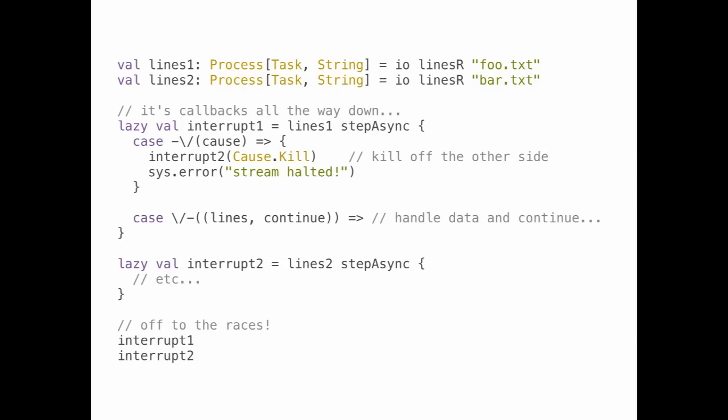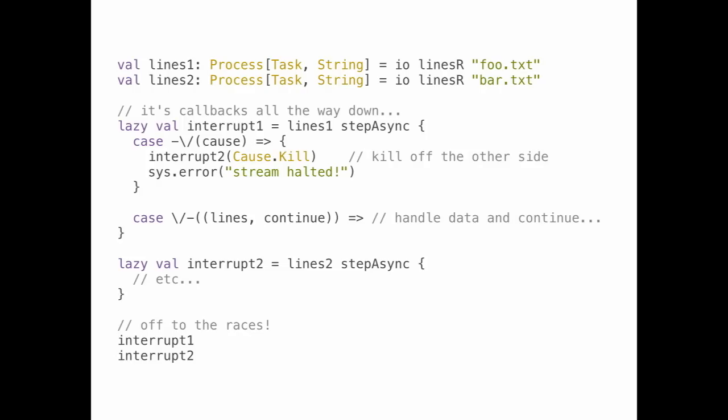This is very gnarly and complex. This code is deep inside of scalaz-stream in one place or another. The thing that's cool about it is that because of how we constructed the algebra, despite all of the side effects that are going on here, like all of the weird, very much not referentially transparent stuff, it's still actually safe.